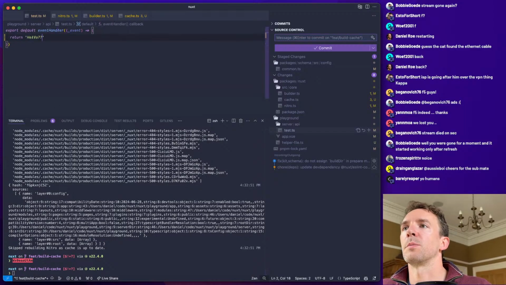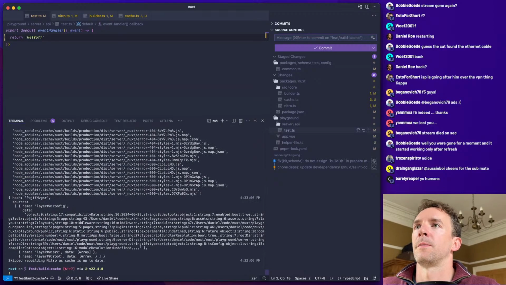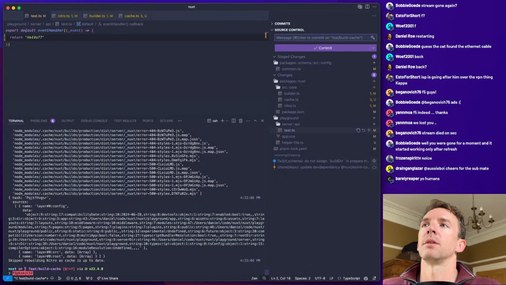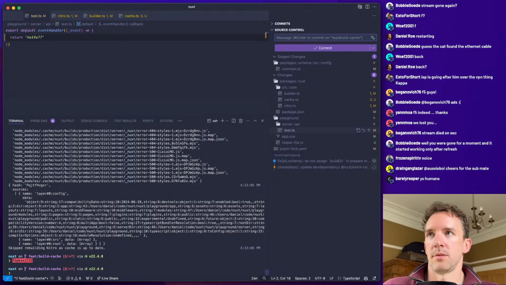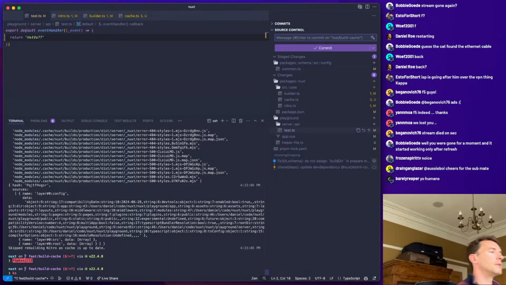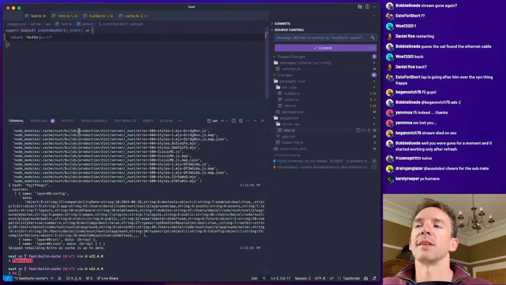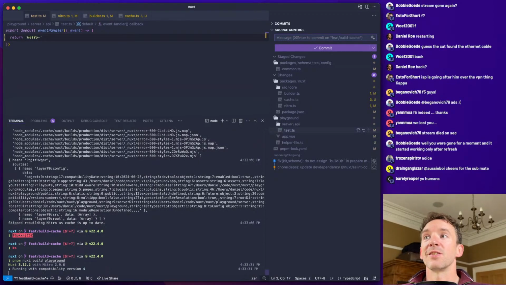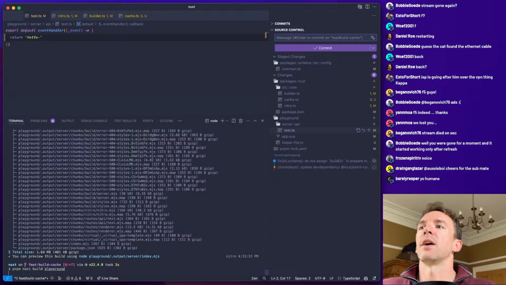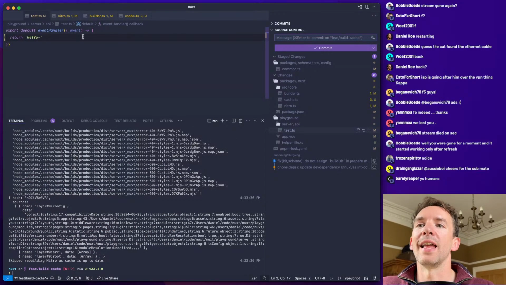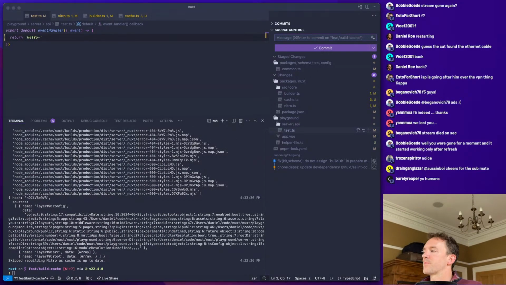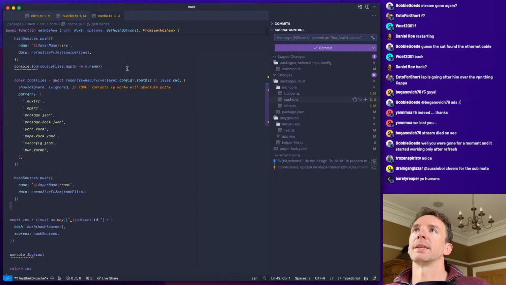If I add the question mark again, is it the same hash? Oh no, we're getting a different hash. So we're still skipping Nitro, but the hash is different. So why would that be? Oh, it's because there is already a build that matches that. So it's fine actually. The issue is that it's not that it's similar, it is literally exactly the same build. Because it's not like it only stores the last build, it stores any number of last builds. Okay, cool. Right, so that is actually working as expected.